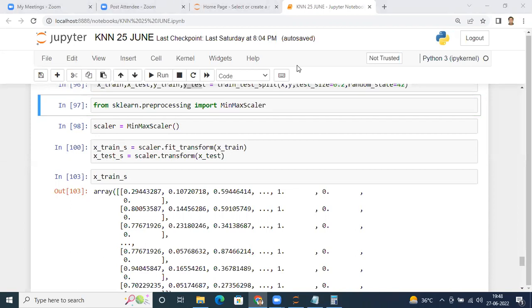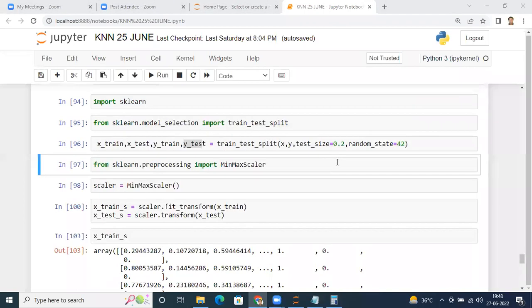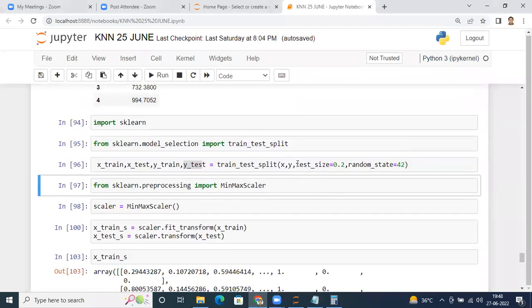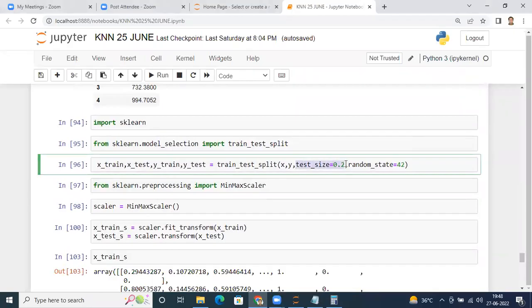Where did we define that? This is where we mention it. See, this is the way we mention a test size. Test size is 0.2. That means, obviously, the training data is 80%. Clear, Varun? We have specified my test size is 20%, so my training size will automatically be 80%. Clear, Varun? Tell me. Yeah, this is the thing. You mention just one thing and it will be done.